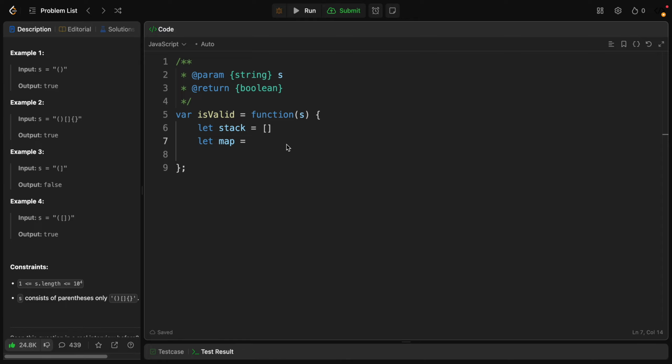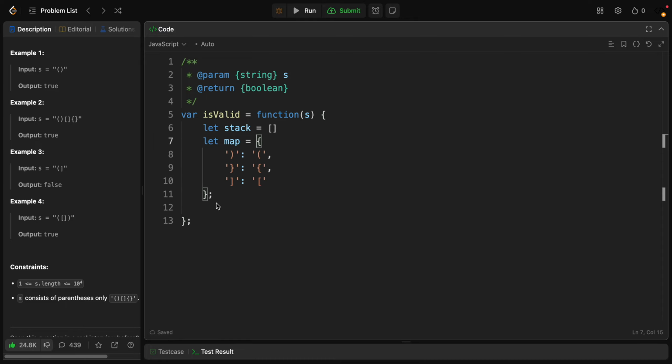In the map we put every closing bracket with its own opening bracket, and we use the map object to define the relationships between closed brackets and their corresponding open brackets. It will help us a lot, and you will see this in the code.